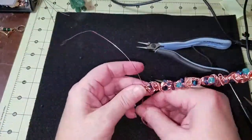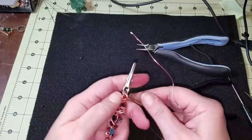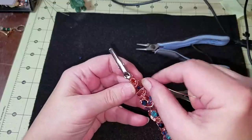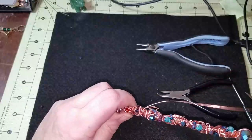All right. Now, if you end up with lots of extra wire like me and you have more beads and you want to add more, go right ahead. This is strictly a free form everything. I'm going to wrap a bit more.